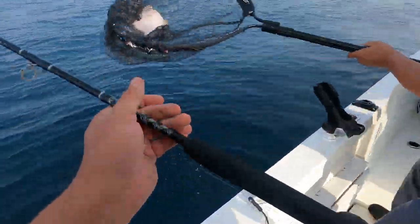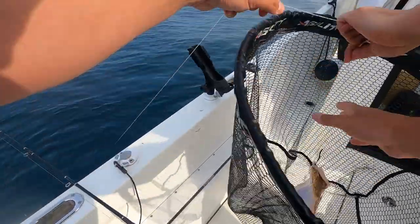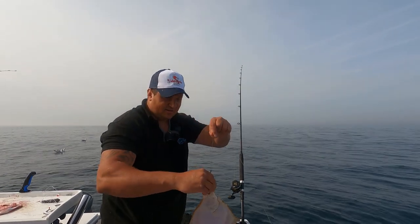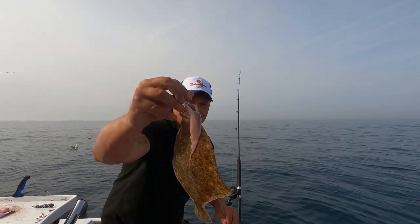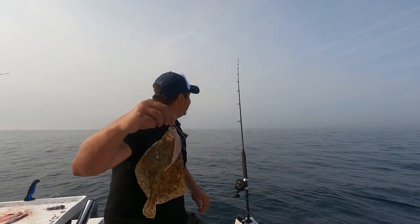Yes, first turbot of the year. Oh, it's a baby turbot. But first turbot of the year. I said it wasn't a dog. Felt like a turbot because it is a turbot. Happy days. Boom.